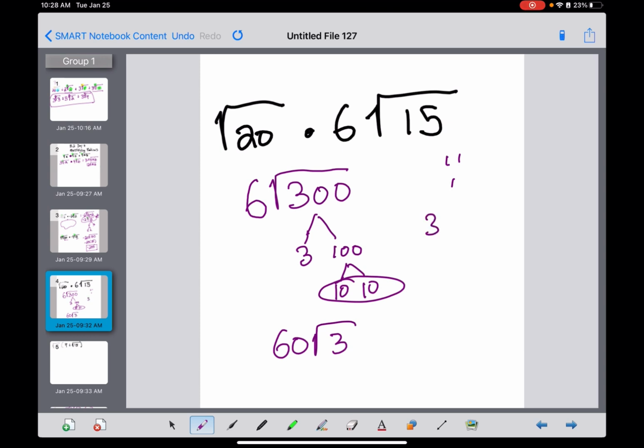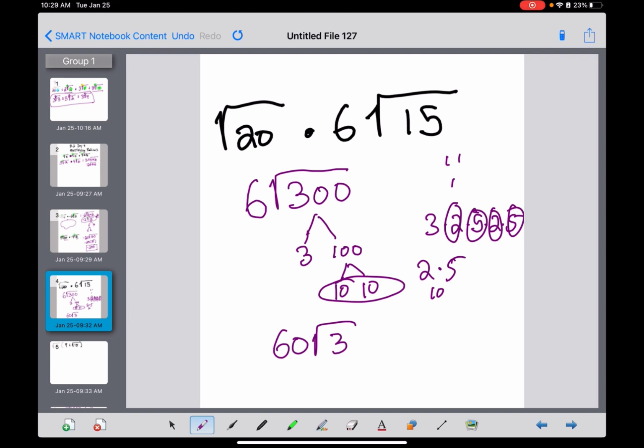If you wanted to break the 10 down to 2 times 5 times 2 times 5, I mean, you can certainly do that. You've got 2 2s, so that's 2. You've got 2 5s, that's 5. 2 times 5 is 10. You get the same thing. It's just if you can find those pairs right away, find them and then move on. No sense in breaking it down anymore once you've found that number, whether it's 2 or 3 or 6 or 10 or whatever it is. Okay. Any questions so far?